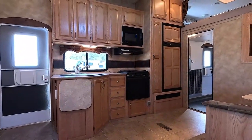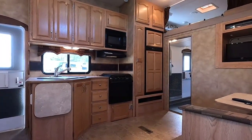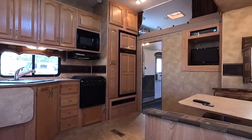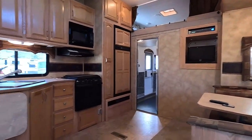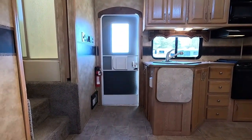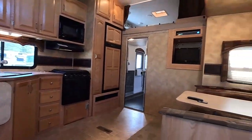Nugget Transport doesn't just unhook it and go — they can do a complete setup and above-and-beyond service. The owner told me they have a million-dollar cargo insurance policy, so your stuff is protected. They have CDL-licensed, experienced drivers — not just anyone off the street. Licensed, insured, and bonded. I can put you in touch for a quote. Two thumbs up — highly recommend them.